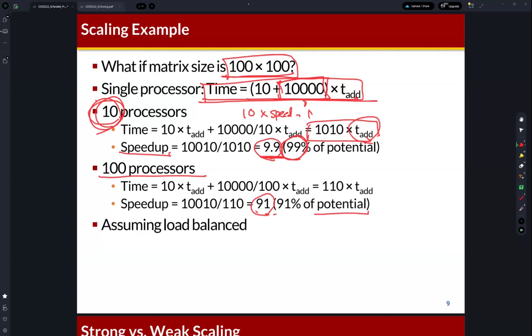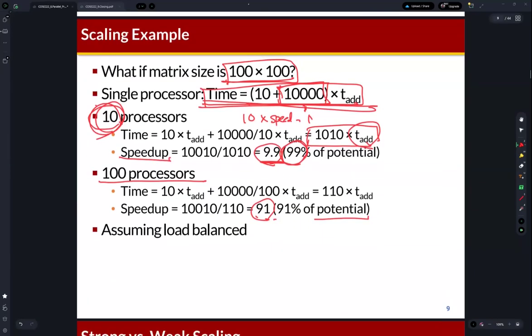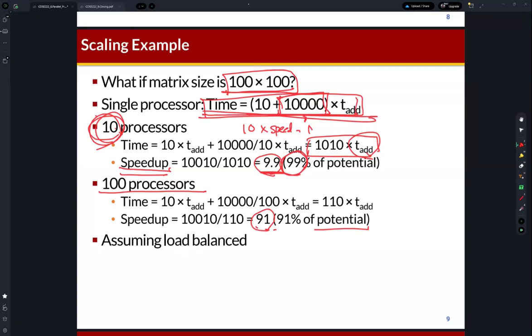So what does that mean? What is different between this workload and this workload? The speedup is different for the same parallel processor architecture. What is changed? It is because this workload includes a larger portion of parallelizable part. The size of the parallelizable part is increased. So what does that mean? In order to achieve higher speedup using a parallel processor architecture, if we increase the fraction of the parallelizable part, we can achieve higher speedup, right?